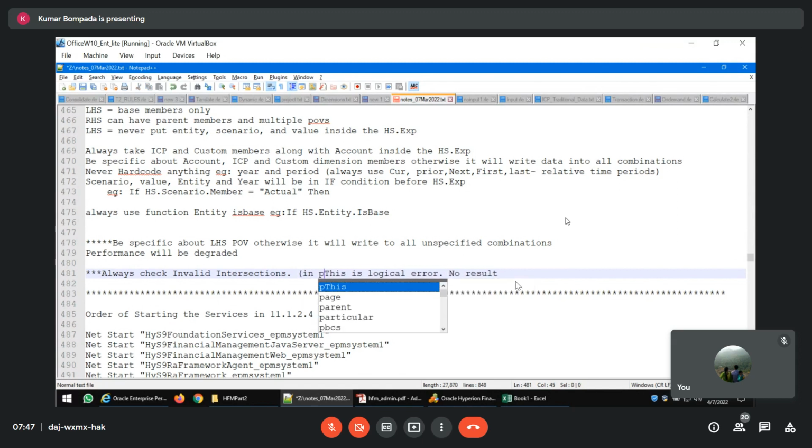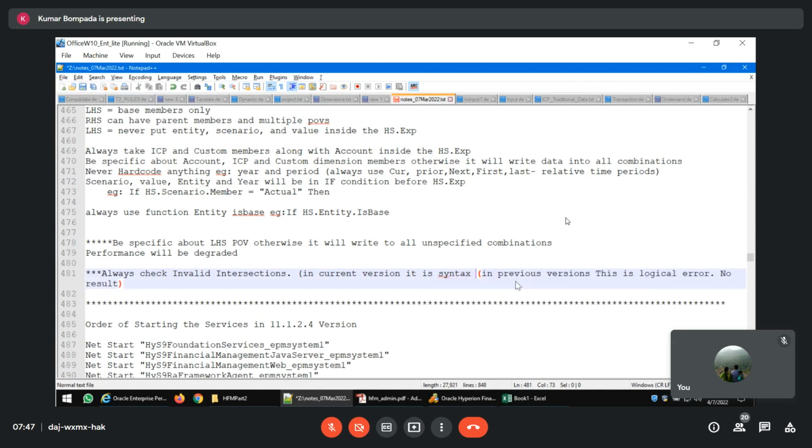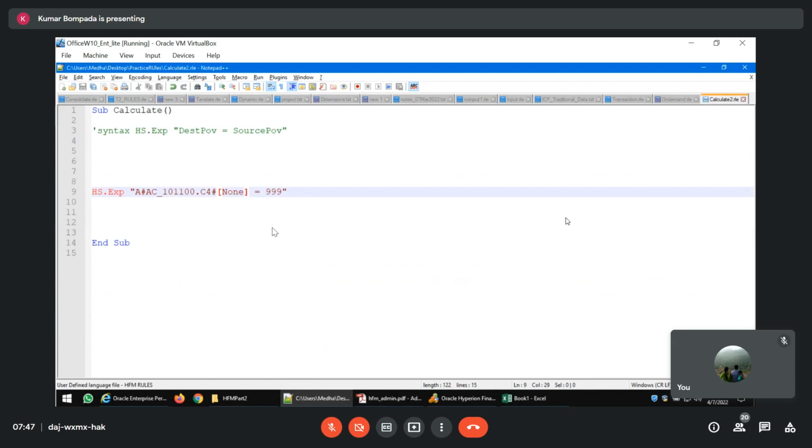It will give a syntax error, right? So here I'll write that in the current version, it is a syntax error. Clear? Everyone clear? Save.